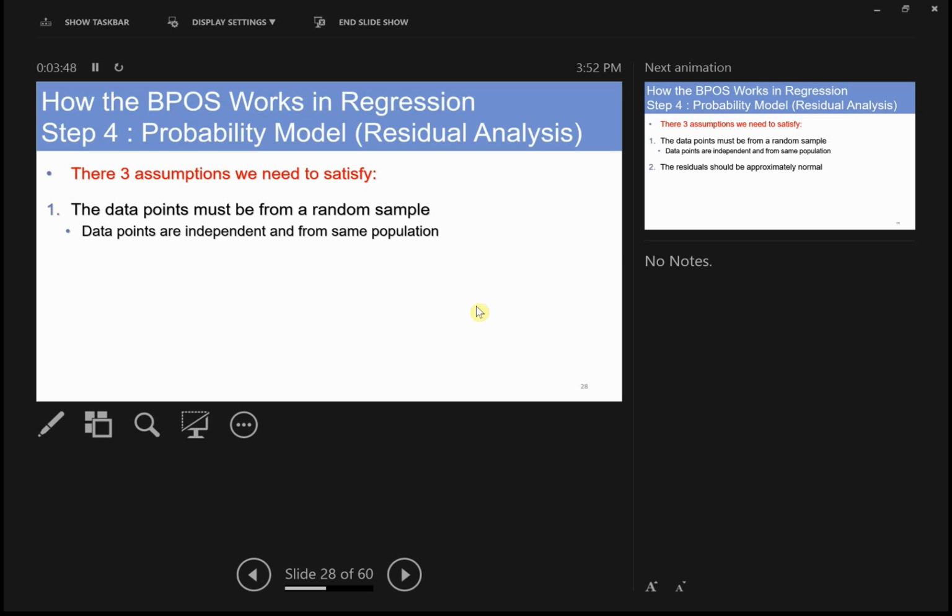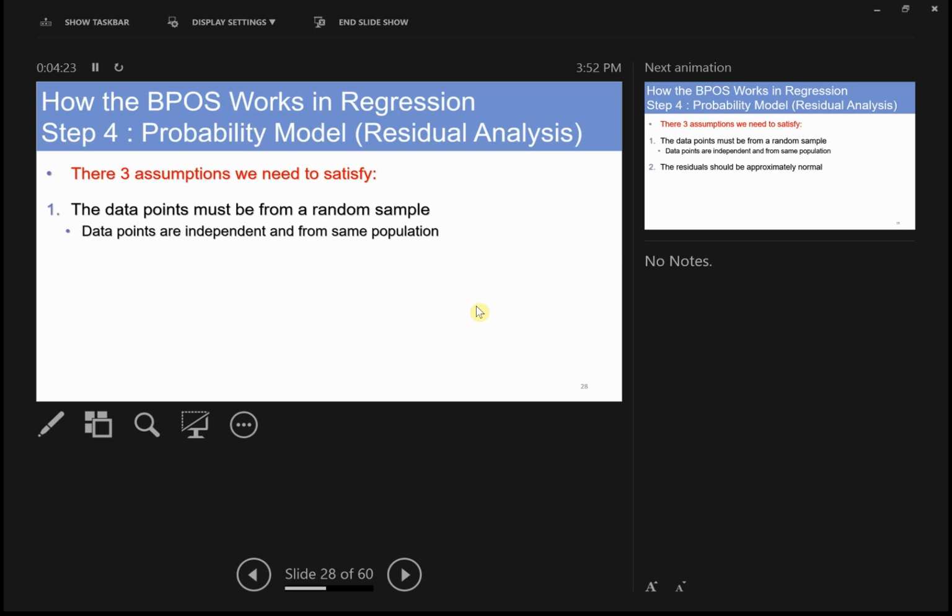The first is a little bit tricky. It says the data points have to be drawn from a random sample, and you might say, how hard is that? We've been saying all we have to do is let a computer randomly choose values and we're fine. But there are times when you don't get data sets like that. Classic example is finance. When you're looking at time series, for example the price of an individual stock, those values are not independent. As the stock begins to go up, it's more likely to go up. The Dow Jones average may go like this, but individual stocks don't, okay?